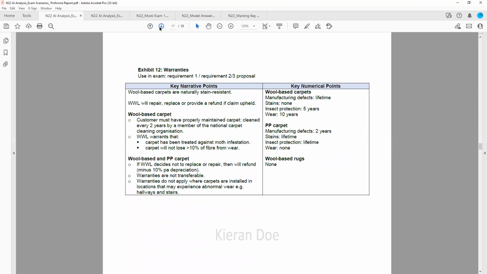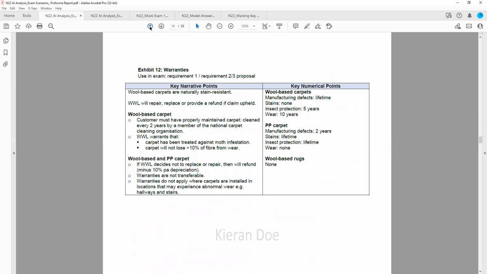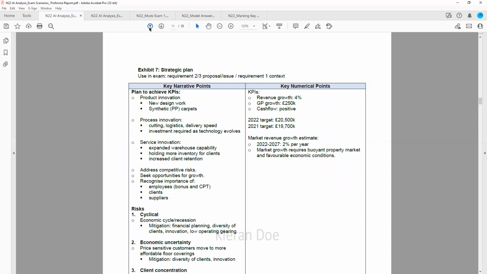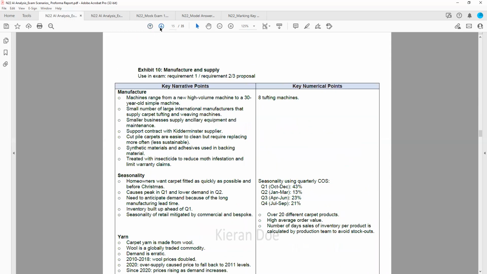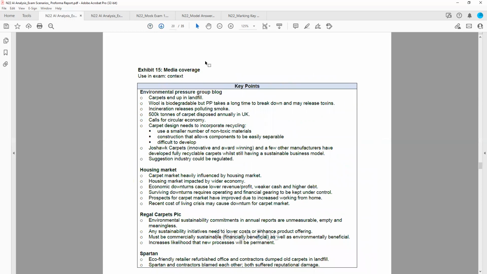And then we're usually given a few specific issues. So in this one, we had buying groups, warranties in there. And then we're usually given an indication as to a few potential proposals. So maybe looking to move into a new market or winning a new client. So that's usually included in there as well. So as I've said, things are usually in the same format every time. We typically get those exhibits, and then we also get some information from the media, and there's usually a few ethical issues in there as well.